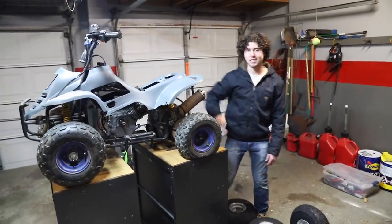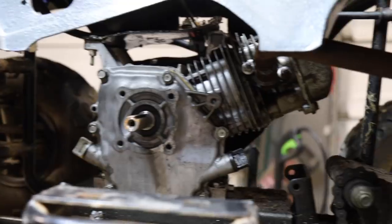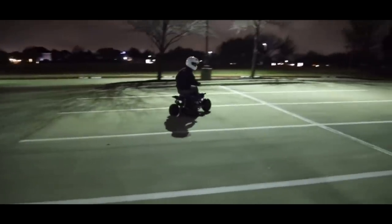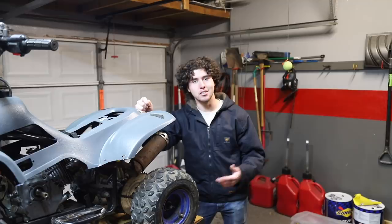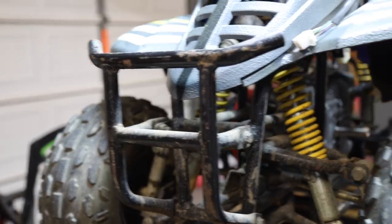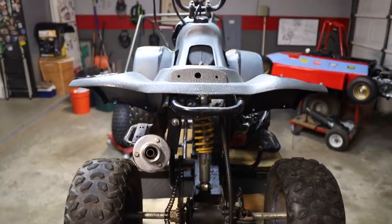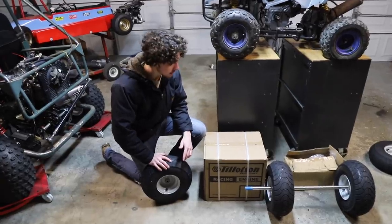All right, so it's time for a new project. Right here we have the ATV — if you remember, we basically did the most budget build possible and it's a complete hoopty, but it was really fun. We fell in love with the idea of having a small ATV with a 212 on it that we can rip around. We talked to our friends at Go Power Sports, and I'm going to show you what we're doing to this thing.